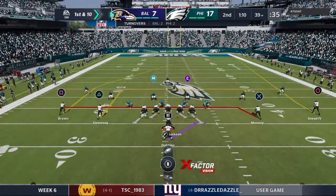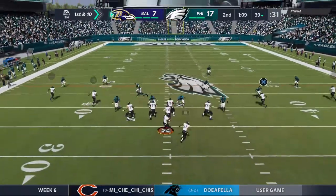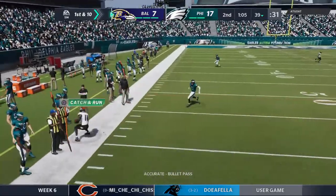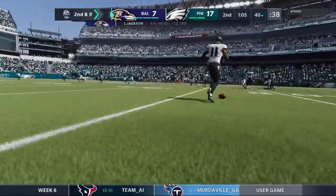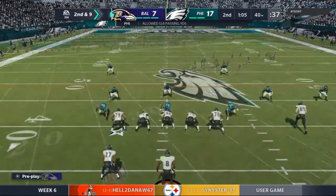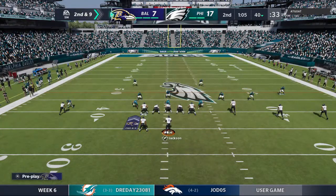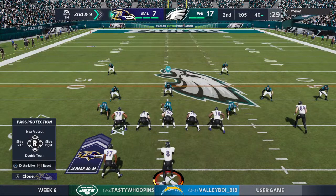1st and 10 here. And, you know, if they could just get 3 out of this, something about whittling it to a one-score game at half that might provide a psychological boost. Looking left side, it's complete. He's got it. A good rally to the football keeps him to only a yard, and it's 2nd down. One thing you're hoping for when you run drag routes, you're able to hit a receiver in stride, and he can pick up a lot of yardage after the catch. But in this situation, the defense was effective, able to stop him before he could get a good head of steam going.